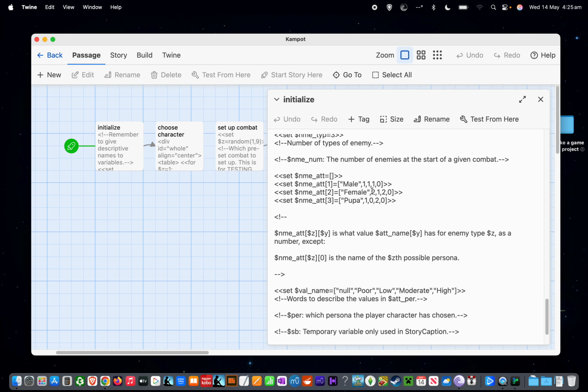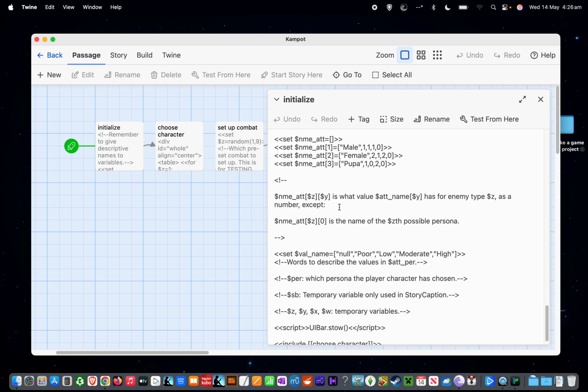The females are basically the same, except they're sort of a bit more dangerous, I guess. And then the pupa are sort of better at some things and worse at others compared to the males.